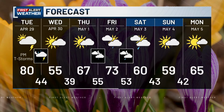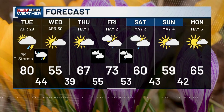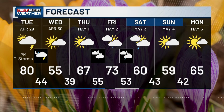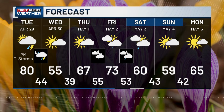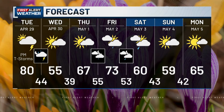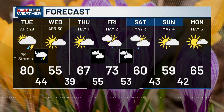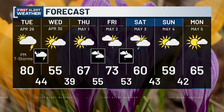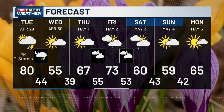Now look at that 7-day forecast. We'll stay dry for the day Thursday. Increasing clouds, though, through Thursday afternoon. Chance of a few rain showers Thursday night into the day on Friday. Does look like a few rain showers also carry over into the upcoming weekend for Saturday. Brighter and nicer for Sunday and Monday of next week, but does look at this point like we maybe make it 20 weekends in a row with a little bit of precip for the weekend.